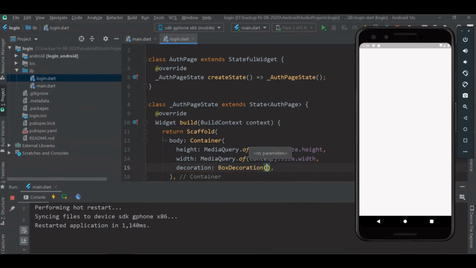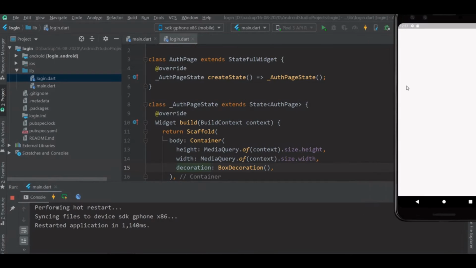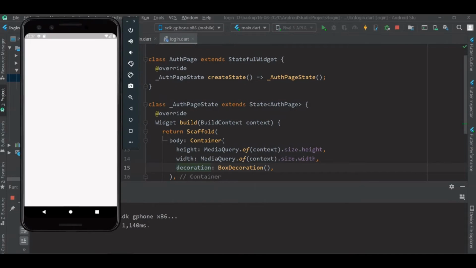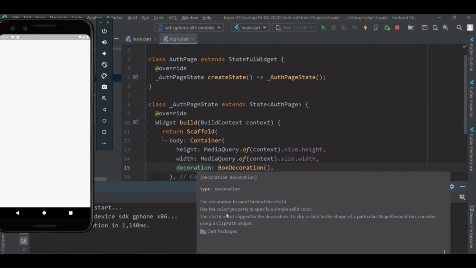If you have any doubt regarding what widget to give or what to give, you can just click on that and just press Ctrl and Q, and it just gives a description of what to use and how to use and what it is for and all those things.